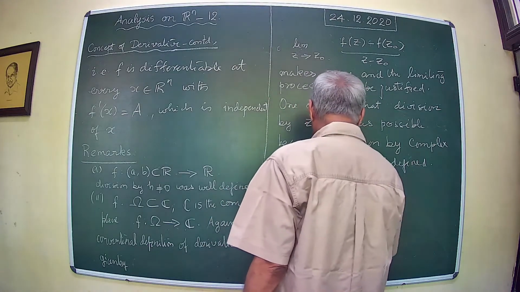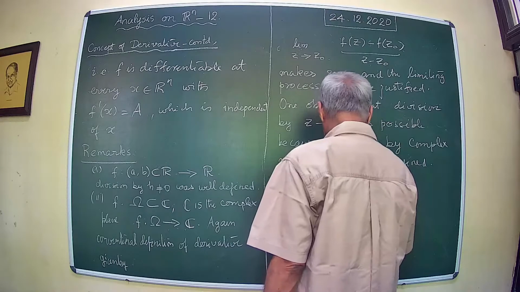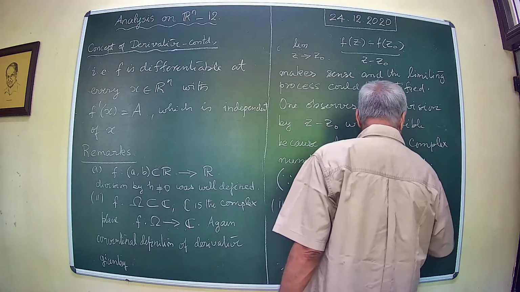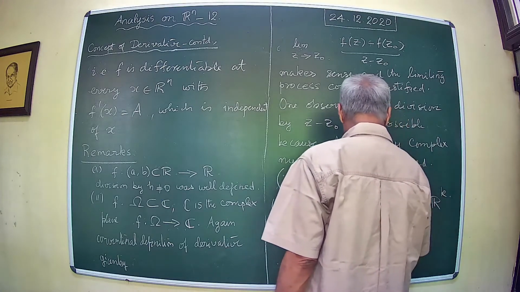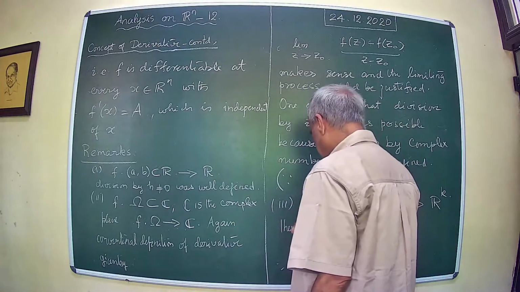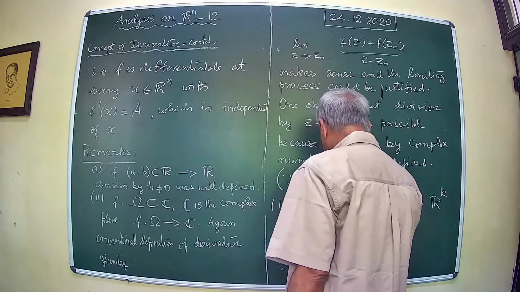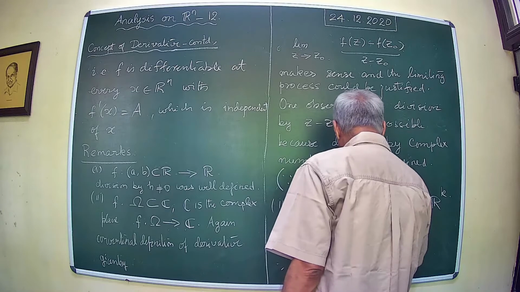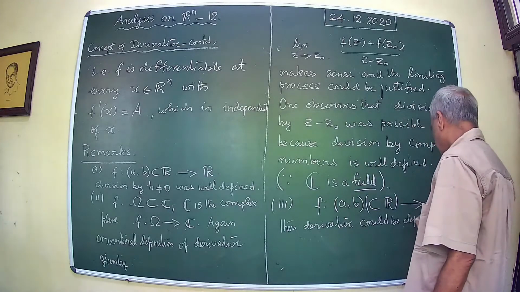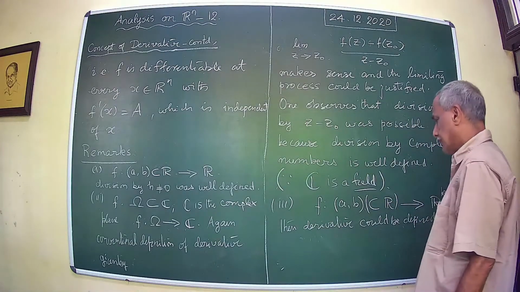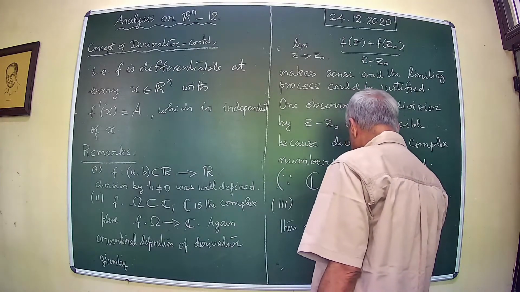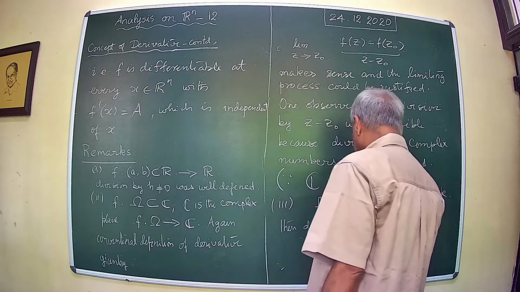Still, you see that the other direction in which the concepts worked was, if you had f as a map from some interval ab to Rk, that is, vector valued functions, then the derivative could be defined as f of x naught plus h minus f of x naught divided by h.